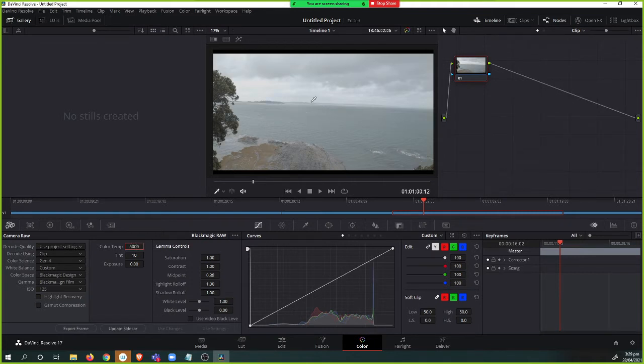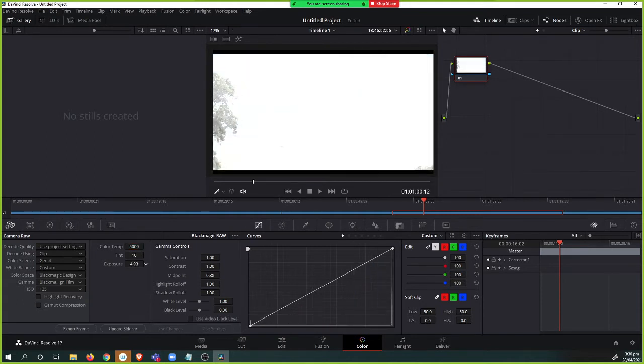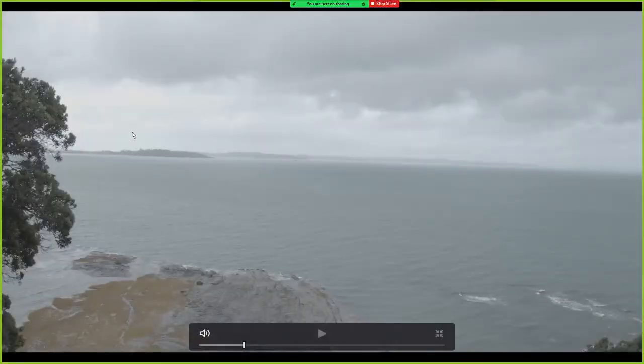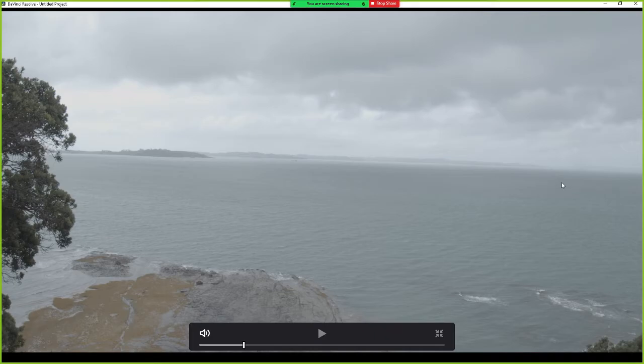Okay, if the exposure is too bright, sometimes you have filmed something and it's just blown away, so adjust the exposure here as well. However, I think the exposure here is all right because I can see details in the clouds and everything.